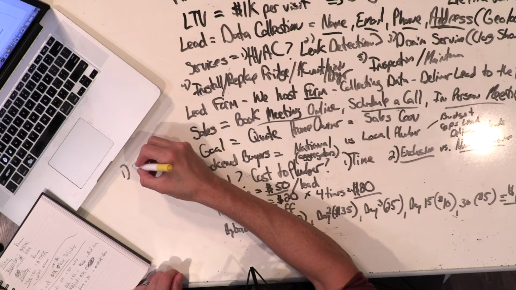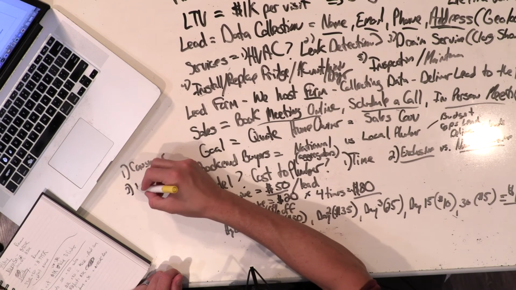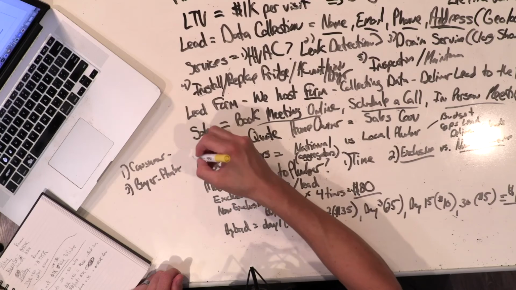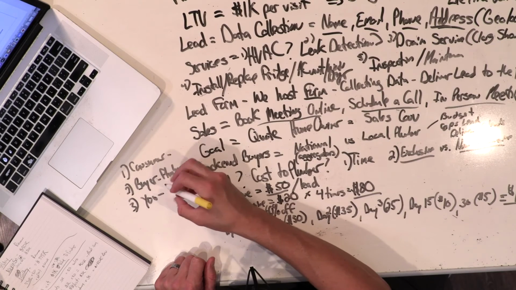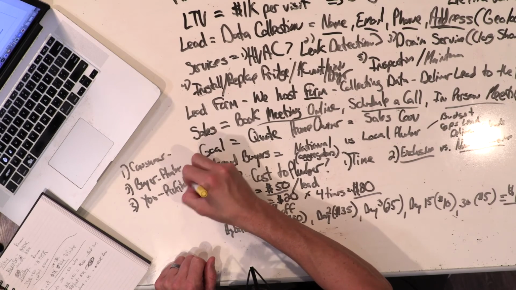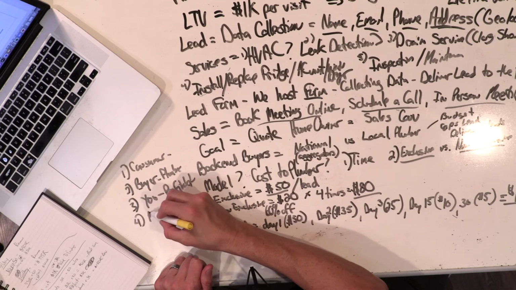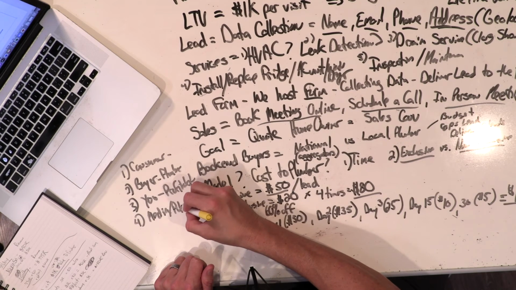Because at the end of the day, we remember there's 4 people who need to be happy in any lead gen business, right? Number 1 is the consumer. Number 2 is the buyer, the plumber. They have to close business. These people have to be happy because they're getting the service they signed up for, and they're getting good service. Number 3 is you. You need to be profitable. It needs to work for you. And number 4 is the media publisher, who needs to sell the traffic for what they want, so they're making money.